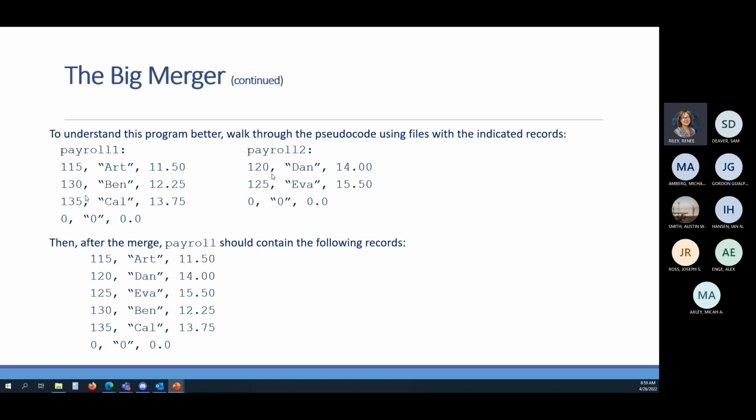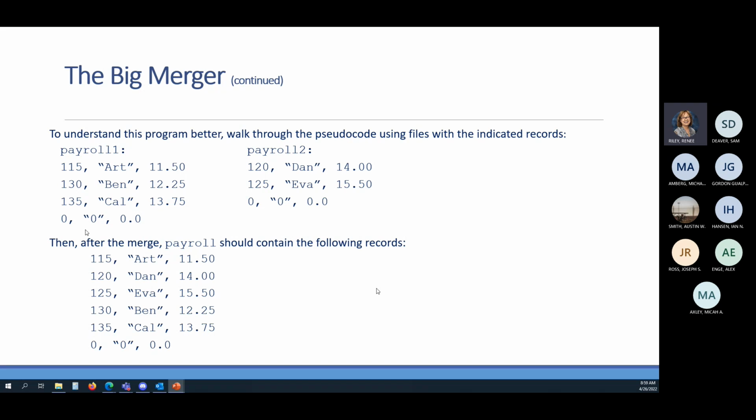Easy peasy. Well, we can't do that with the 2 billion records that are in the IRS files. We have to process them sequentially. So we have to do it programmatically. But after our merge, we should end up with the same kind of output as we would if we were able to do it real quickly and easily in Excel.